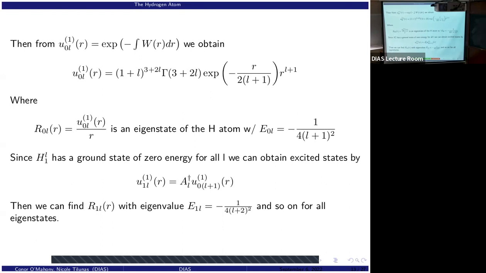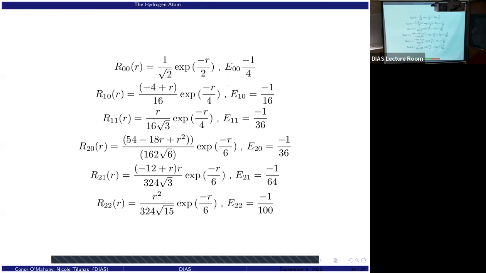The next slide will show a few of the results that we obtained while doing the calculations. If we follow the method of the previous slides to calculate our excited states, we get the following excited states for the radial component. These match what we get if we use the traditional method to calculate our excited states: we get the exact same components. So we know our method is working, and we can get the corresponding energies as well. So we know that supersymmetry is useful in this case.